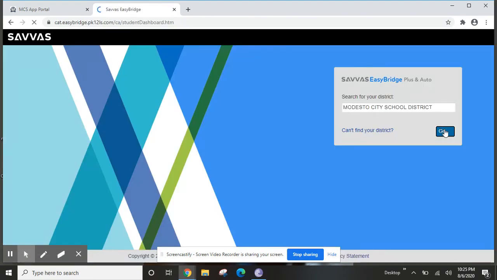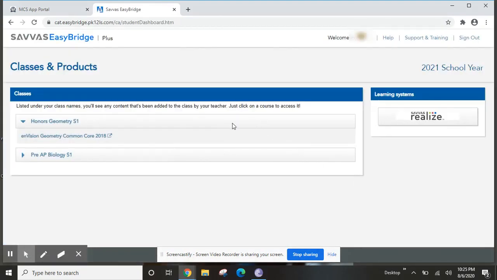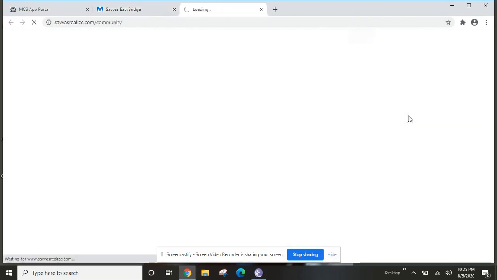And it will take you to the launch page where it will have your name, your classes, and over here on the right-hand side, this is where you guys will click to launch the page. Once we've gone through the setup that it's going to take you to on the next page, it'll take you right to your class window, which you'll see more about in the next video.